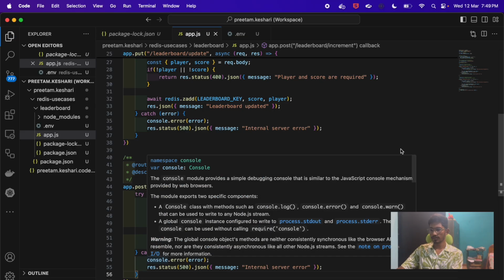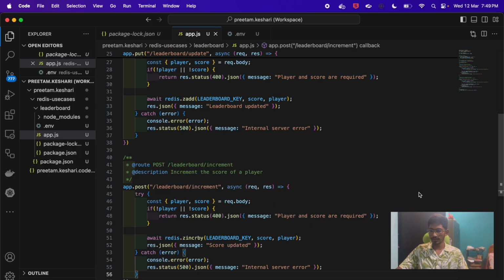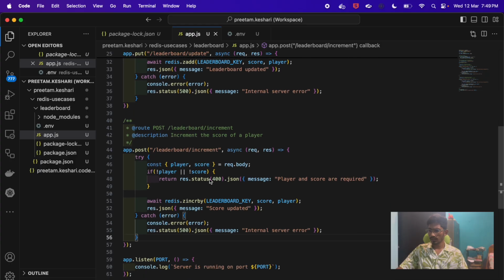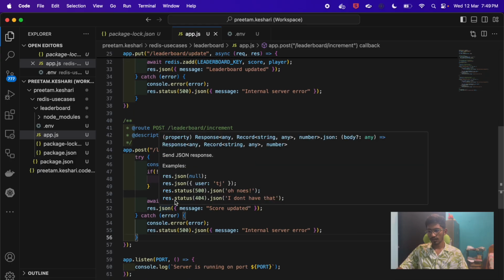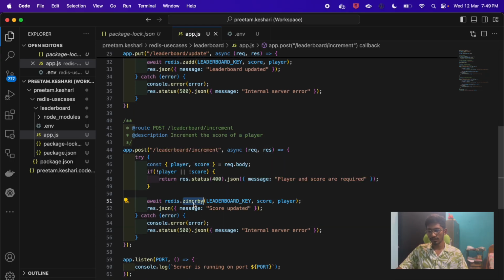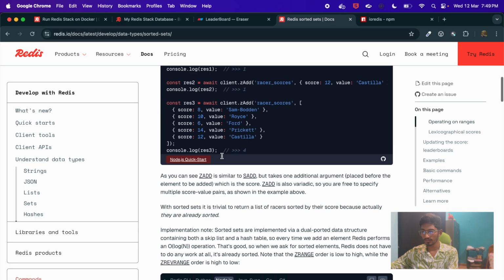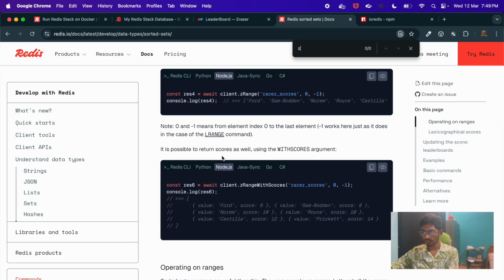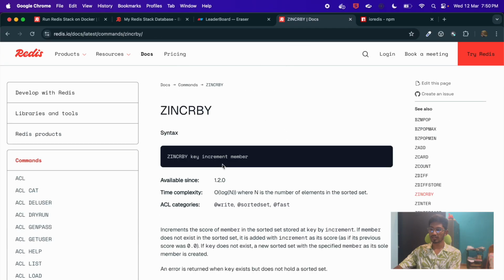Again, in order to increment the score of a player, we are going to use similar code as above. So here we'll use the ZINCRBY command. So what does the ZINCRBY command do? It increases the score of a given player by a given amount. If you go here and search for ZINCRBY, using this ZINCRBY command of Redis you can increment the value of a given key with a given amount.